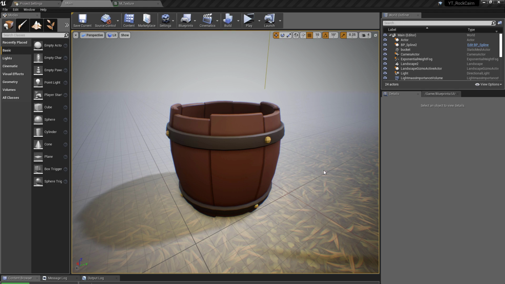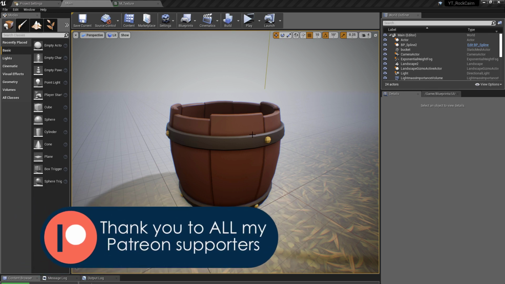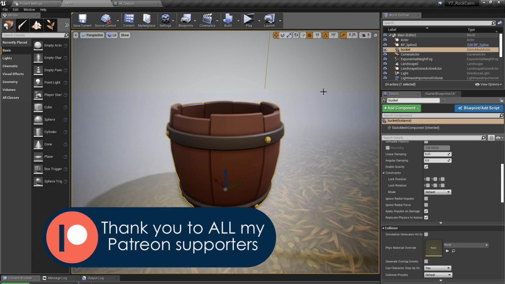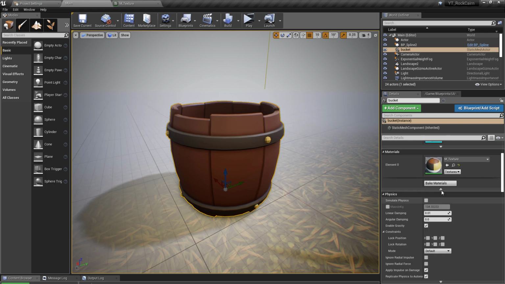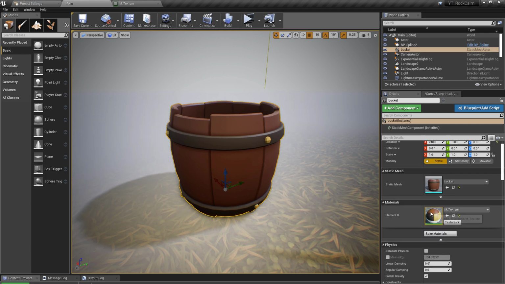What I mean by this is if we were to use just the flat texture, as an example, I've brought the bucket into the Unreal Engine. So this is the model that we've been working on. If we take a quick look at the static mesh, this has just the single material slot. And I realized that this could actually cause a little bit of an issue if people did want to show some kind of shiny material and flat wood on the same object in a single material slot.